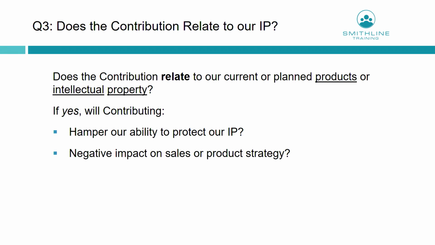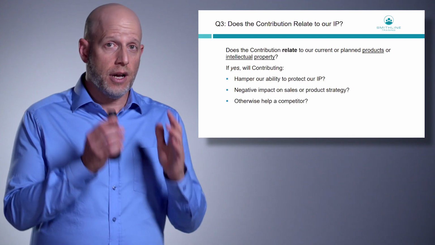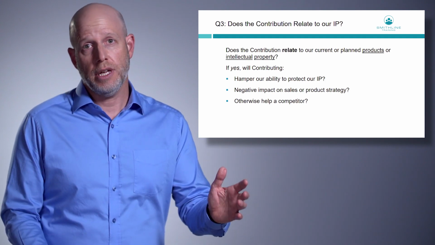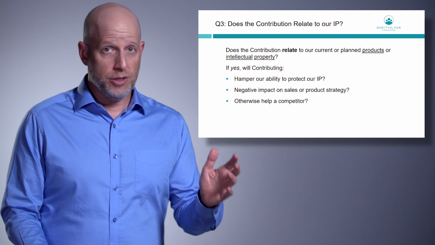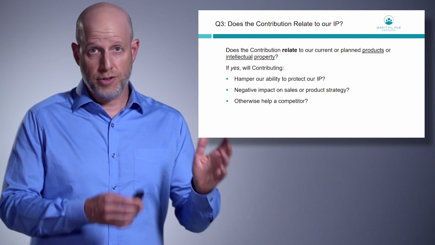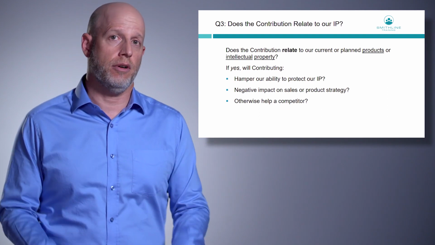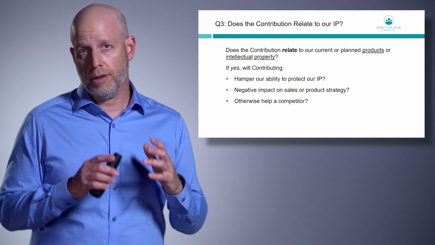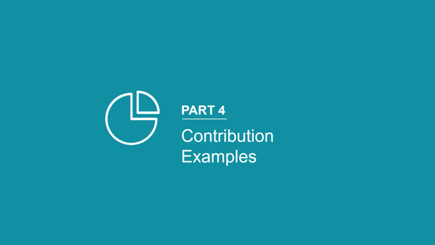Will making this contribution somehow have a negative impact on our sales or product strategy, or otherwise in some way help a competitor? So again, if the contribution relates to your own products, if the code you want to contribute performs functions similar to what your own products perform, or if there's overlap between the contribution and your own intellectual property, we consider that to be a related contribution, and you're going to want to stop and think very carefully about that.